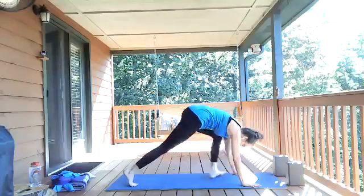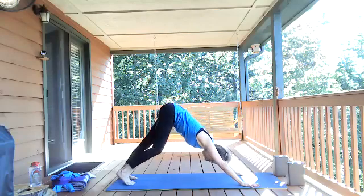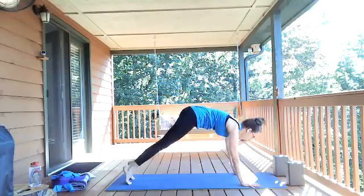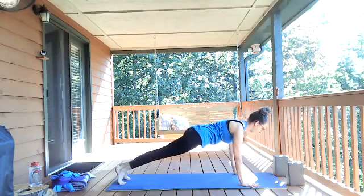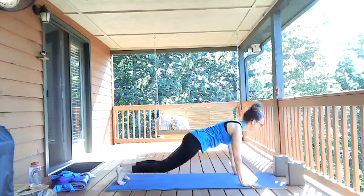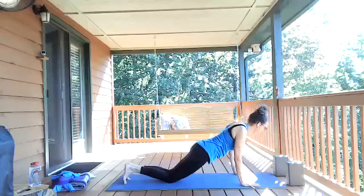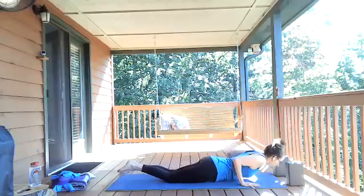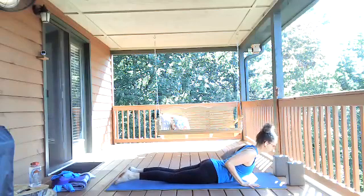Lift your right knee. Step back, downward facing dog. Pedal it out. Come to plank pose. Big deep breath, everybody. Fire up the arms. Feel the back body working. Lower your knees. Keep those elbows to your side body. Lower down, little chaturanga. Release, baby cobra.